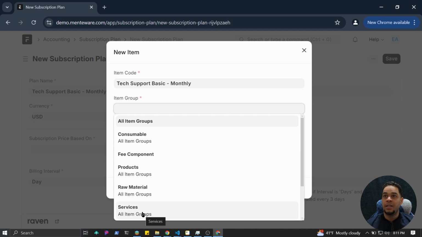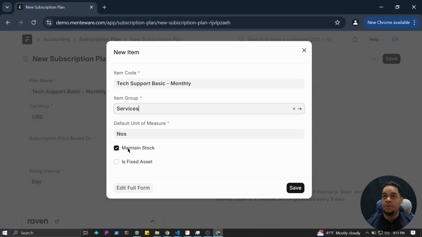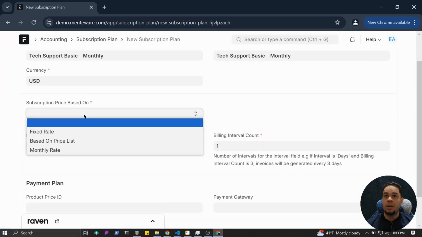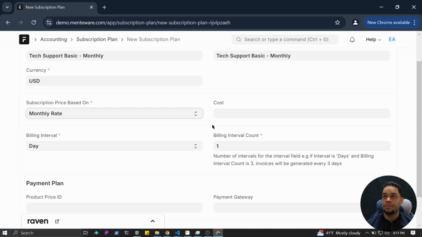In this case, it's going to be service. For maintain stock, since this is a service and not a product itself, you can uncheck this, because you don't want to maintain inventory for this service. So let me save. This plan is going to be based on monthly rate. The monthly rate for this plan is going to be $50.